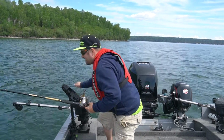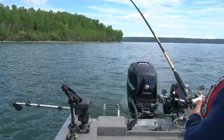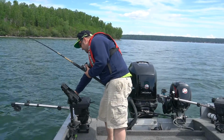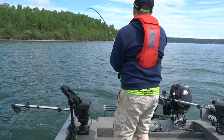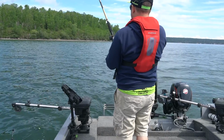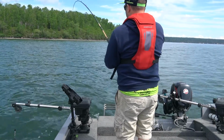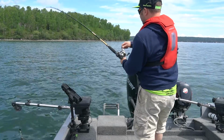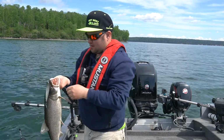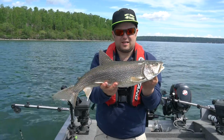Fish on. Feels a lot smaller, this one, but it's been about 15 to 20 minutes since we caught a fish, so this is nice. Still a little one here hooked on mixed veggies. Let's get this guy back in the water.